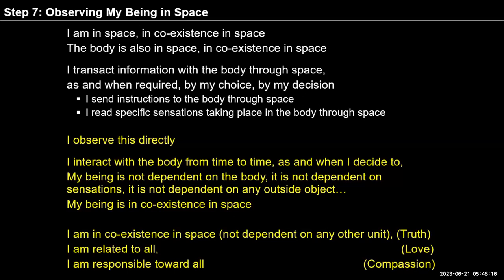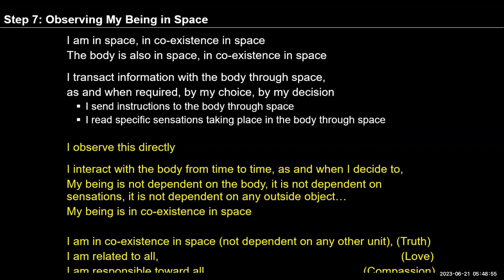If you see somebody who loses their sight, you will notice that the other senses of the body become sharper. How does that happen? Because the self can see that now I'm not getting information through this sensation. Let me try to interpret through the other sensations what is going on. So such people who have lost their eyesight have a sharper sense of smell and sharper acuity of hearing, because the self is trying to get more information through the other senses, since it's not getting information through this one. So in fact, I am not dependent on the body.